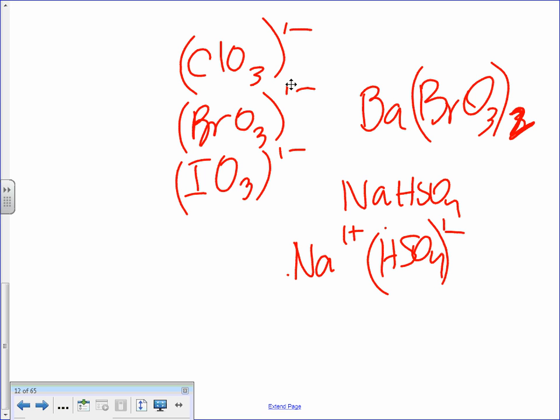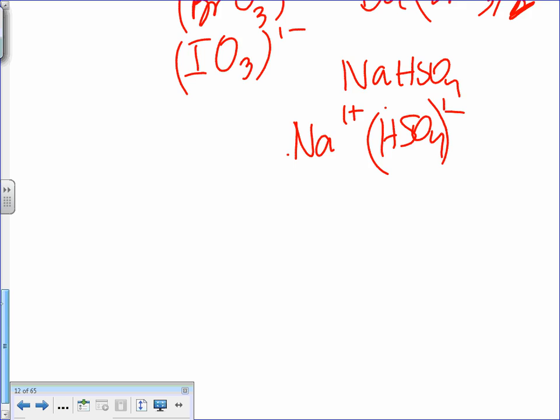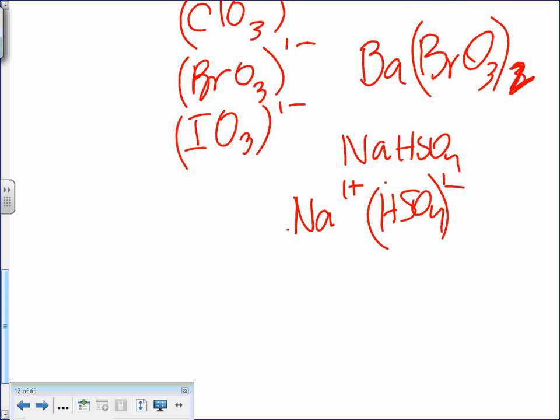I have a question about reading guide 7. What's the difference between a chemical formula and a formula unit? The chemical formula is kind of like an umbrella term that covers anything: ionic, covalent, acid, organic formulas. Specifically, when you say formula unit, it's the chemical formula of an ionic substance. If I said molecular formula, that's the formula of a covalent substance, and so forth. It's just getting more narrow.